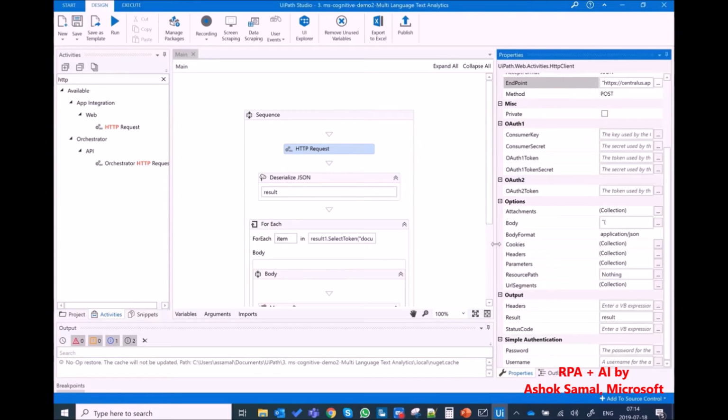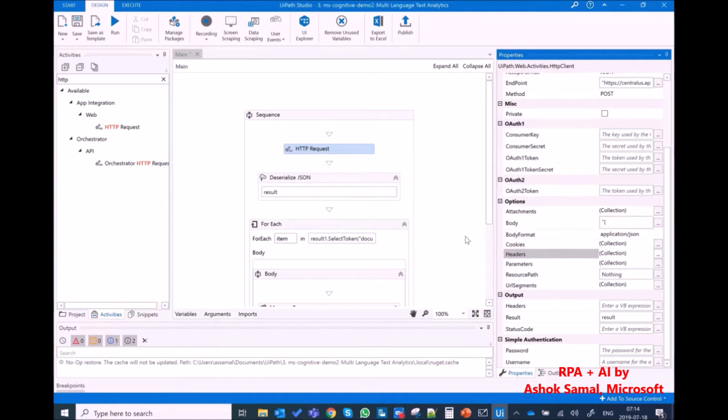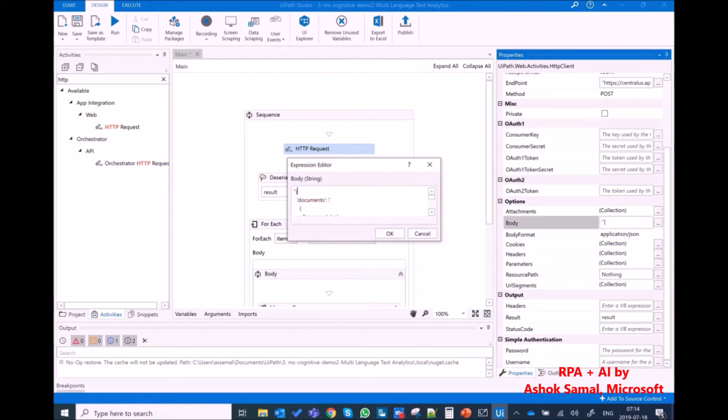And here in the header section, I have a collection. The content type is application/JSON and my key in this case. And of course I will delete the key after the demo. If you see the body content, I have a document here, and that document is a JSON document.